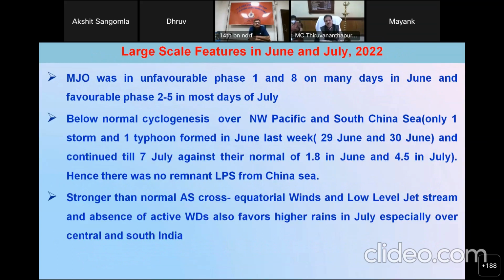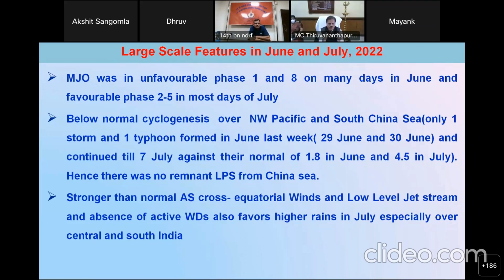But in addition, if you look at the large scale features, the Madden-Julian oscillation is an oscillation propagating from west to east, originating from Eastern Africa, moving across the equatorial Indian Ocean, Bay of Bengal, Arabian Sea, and then towards the maritime continent, South China Sea and Northwest Pacific. What happens actually is, it moves west to east, and when it lies in phase 2 to 5, that means from Arabian Sea, Bay of Bengal, maritime continent area, up to Philippines, then the Madden-Julian oscillation becomes very active for our region. It increases the convective activity and modifies the circulation patterns, favoring the occurrence of low pressure systems and hence a high amount of rainfall, especially over central and South India.